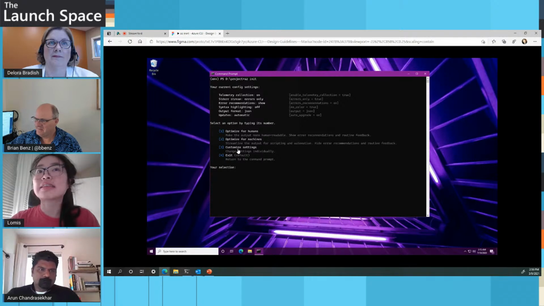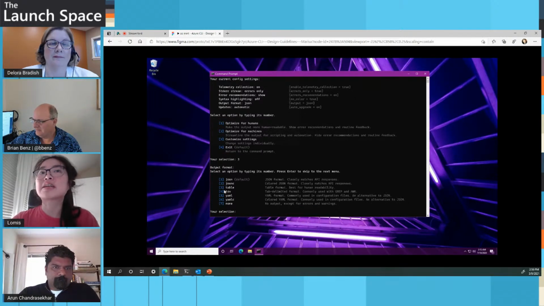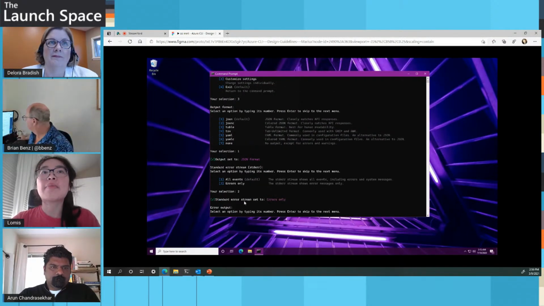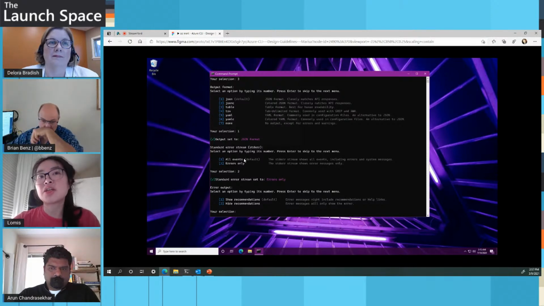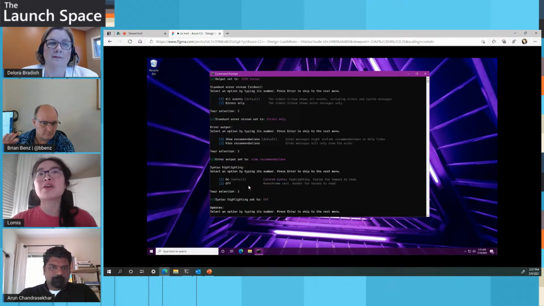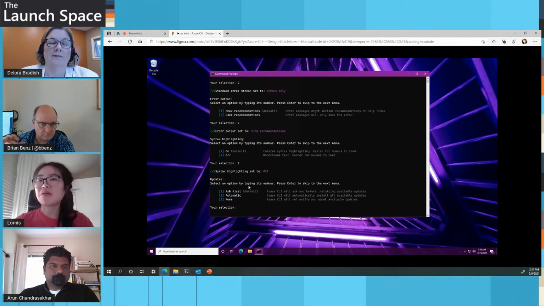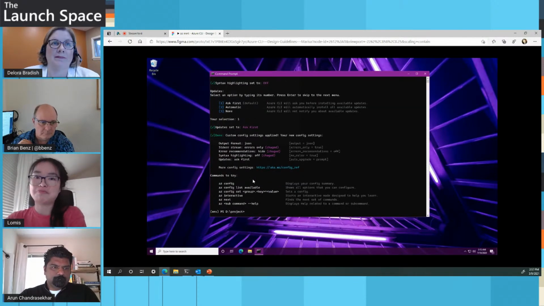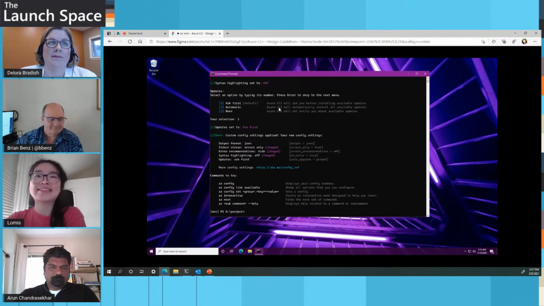We can also take a look at the customized settings and how that works. Essentially it is a one-by-one setup of individual settings, and this includes again the output format, where we are streaming, how much of the information we're streaming as part of the error, whether we want error recommendations, etc. So you get the idea. This is something that we are thinking of, as well as validating with our users. If there is, again, any feedback or thoughts on this, please do share them our way, and we would love to hear from you. So that is my quick demo of what the future looks like from the UX side.